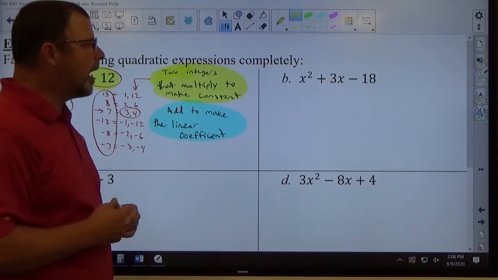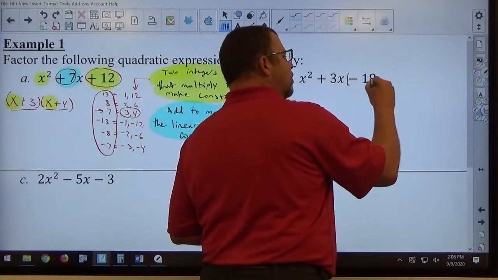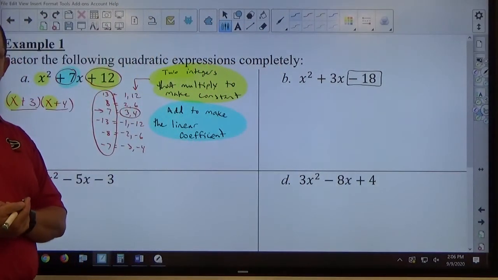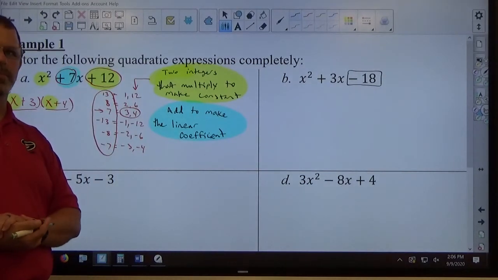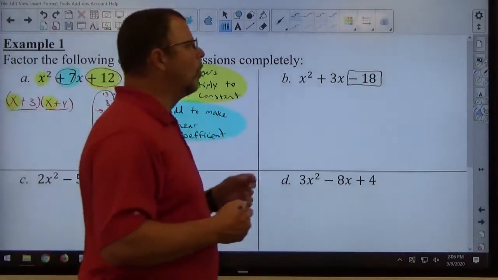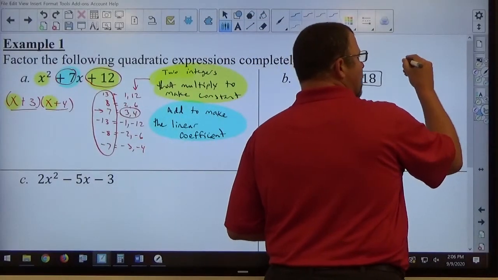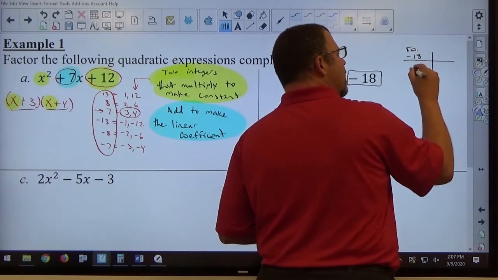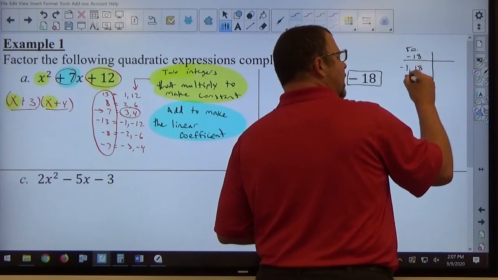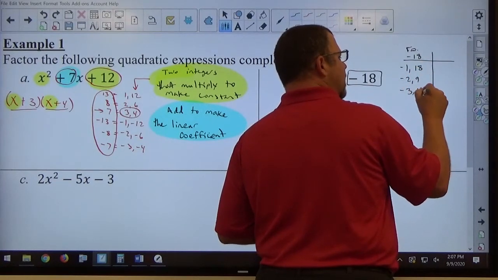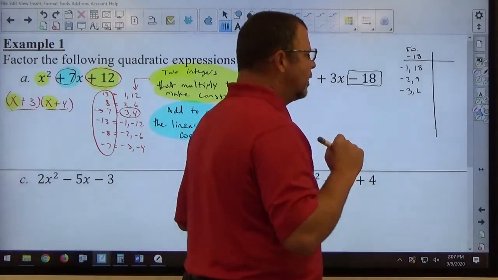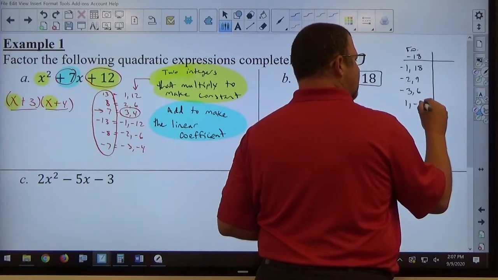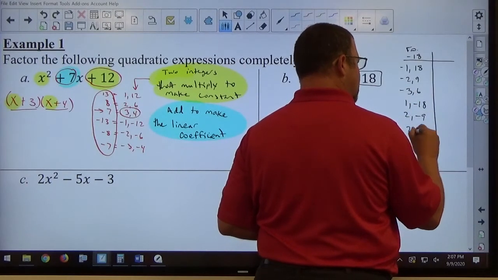So if I do the same technique here, this time I'm looking for factors of negative 18. What's true of the signs of two numbers that multiply to make a negative 18? If I'm multiplying, I get a negative result. One negative, one positive, right? So when I make my whole list of multiplication, what I usually do is I make a chart. So I want factors of negative 18. If I do negative 1 times 18, and negative 2 times 9, and negative 3 times 6, that's it, right? That's the only way to put the negative first. And then if I go positive 1 times negative 18, and positive 2 times negative 9, and positive 3 times negative 6.